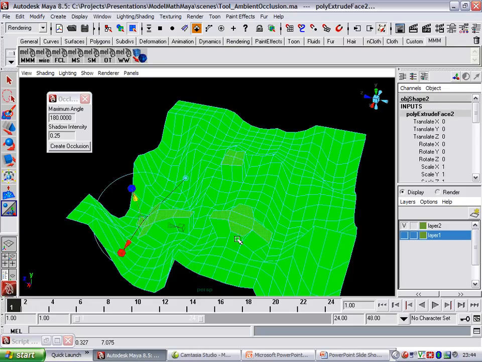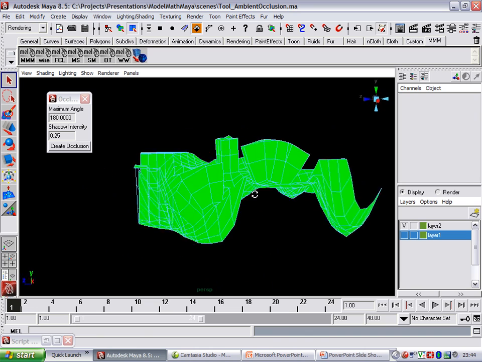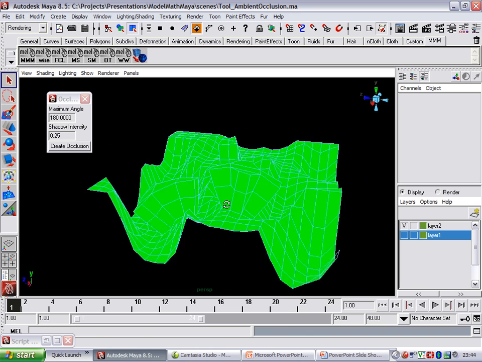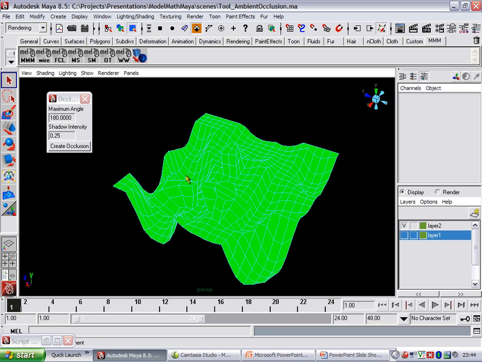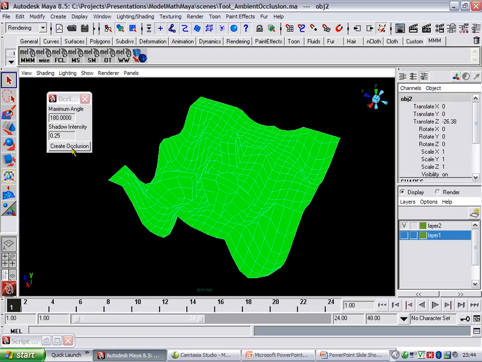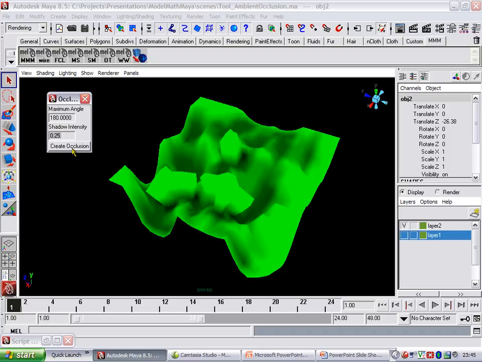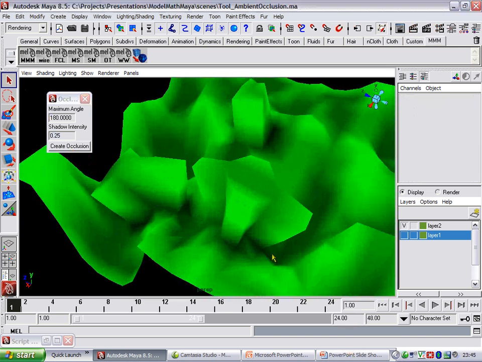So here we'll extrude this twice, and we'll get a little bit of stuff on our terrain. It's a bit hard to see, but we've added some pseudo buildings in this case. So let's go into object mode, select our mesh, and run our tool. Now you can see it's painting the ambient color onto the mesh, and it's going to finish up the rest of those pieces.